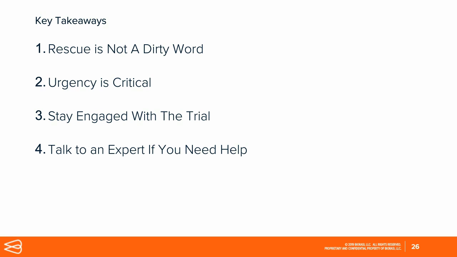And then, 2 and 3 really is number 1, staying engaged with the trial, because there's no way to identify any of those red flags. There's no way to be in a position to make the most return on an intervention unless you can do so early on in the trial and before things go so bad that they just can't be fixed. And so you can only do that if you're engaged, you're communicating with the sites, you're communicating with your partners on a routine basis.